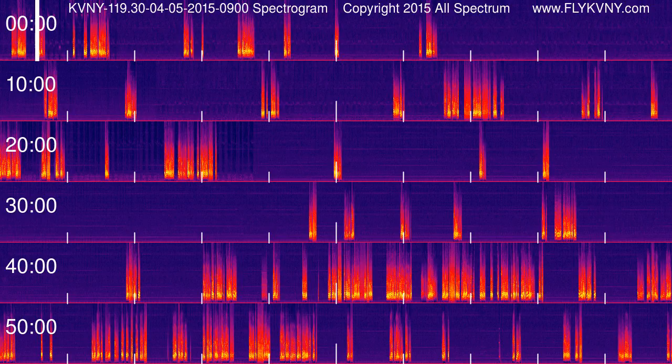Cherokee 6 Echo Foxtrot, follow the Skyhawk to one mile final, runway 16 left, clear touch and go, number 2. 16 left, clear touch and go, number 2. Looks like a box shot.